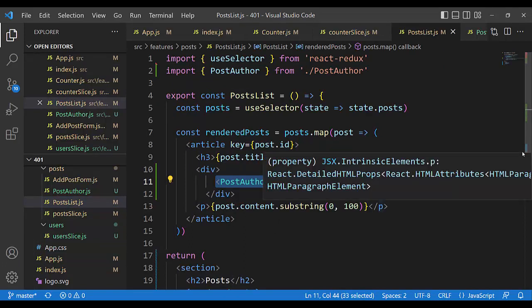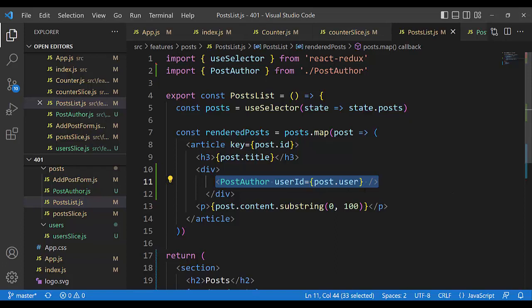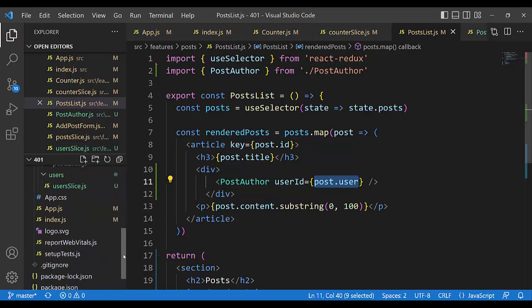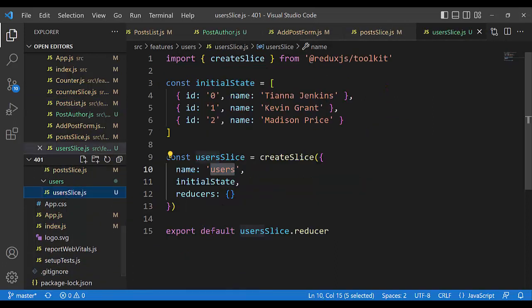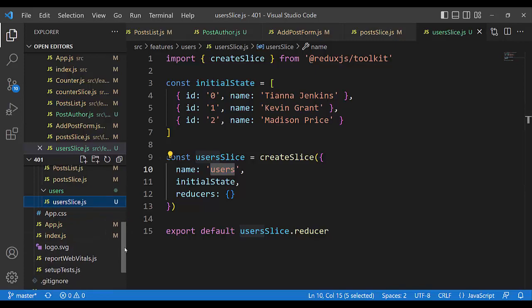Post list is a component, and there is a child component, post author, and there are properties, props, userId equal post.user. We use userId equal post.user. Post and user coming from users slice. Post coming from post slice.